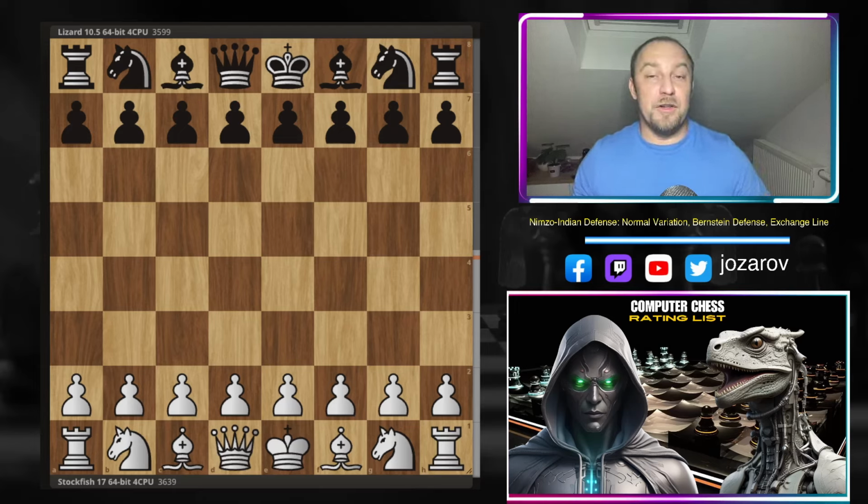We have here Stockfish 17 against another top engine, Lizard, in an amazing normal variation of the Nimzo-Indian Defense. And you know, sometimes in the Nimzo-Indian Defense you have huge positional problems. Many times your dark square bishop is simply the worst piece on the board. And what's amazing in this game is that Stockfish will show us how to improve this dark square bishop, how to activate this bishop.